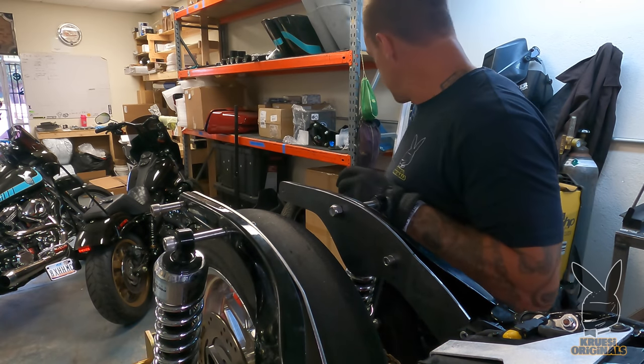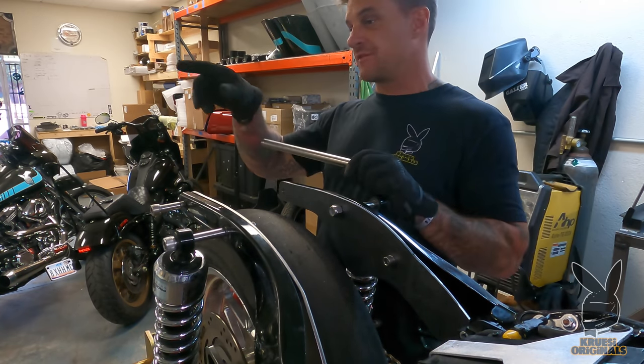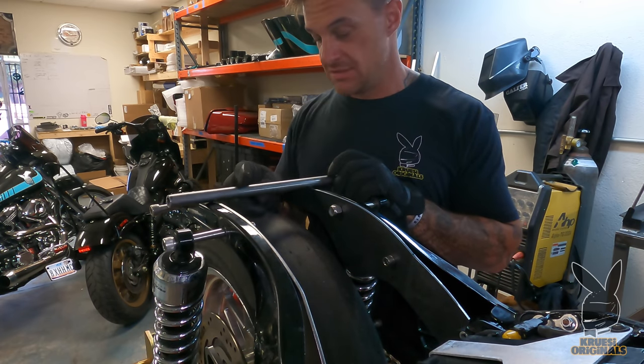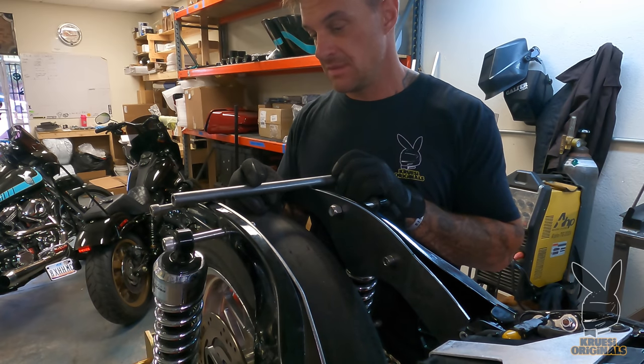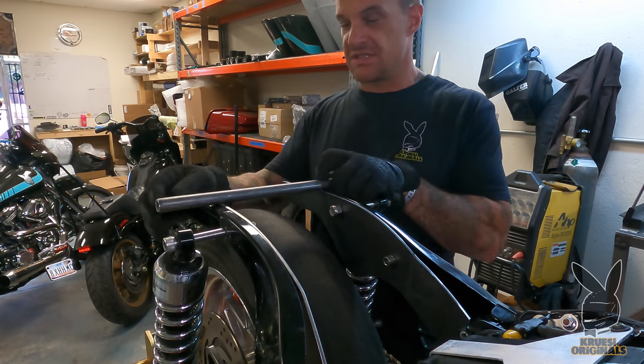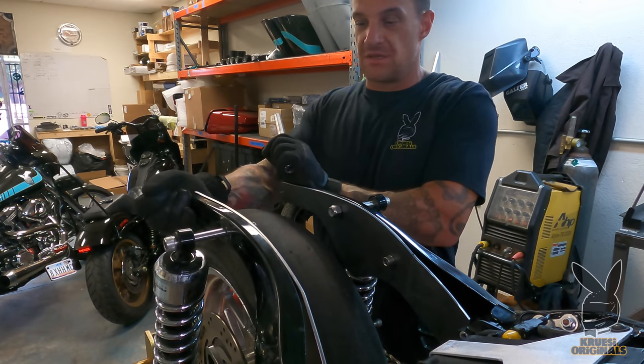I got a bucket full of bends from when I made the first frame rails for our saddlebags. I got a bucket full of them that didn't work out because that shit was hard. So now I'm gonna make a nice little hoop to go across here just to stiffen this up because these aluminum things are a little flexy.